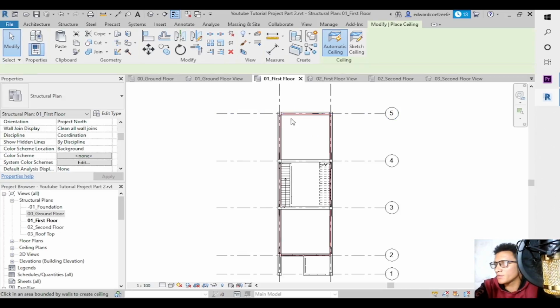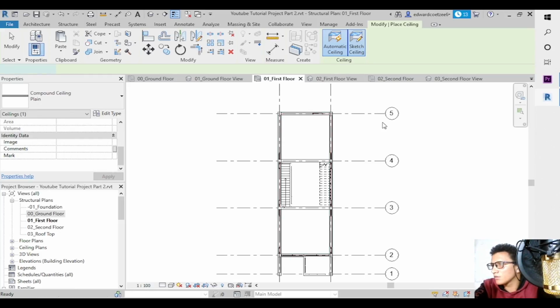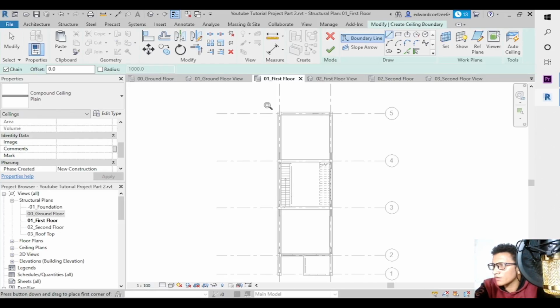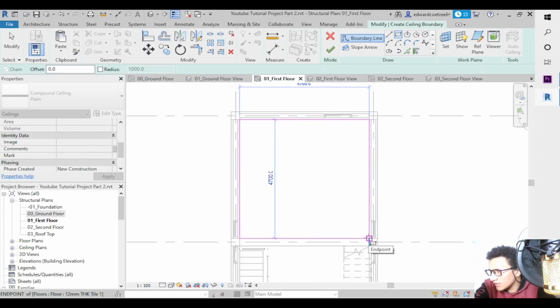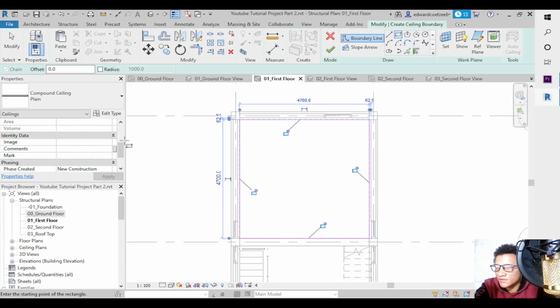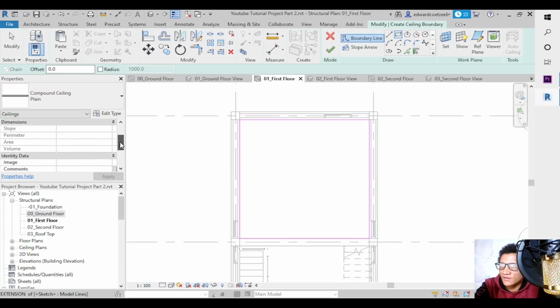I will not put ceiling outside, and normally on projects I don't see people install ceiling outside. They do it inside. So for this one, I will.